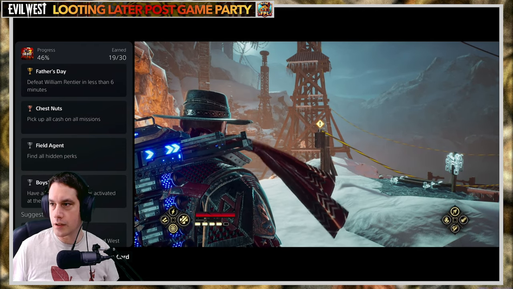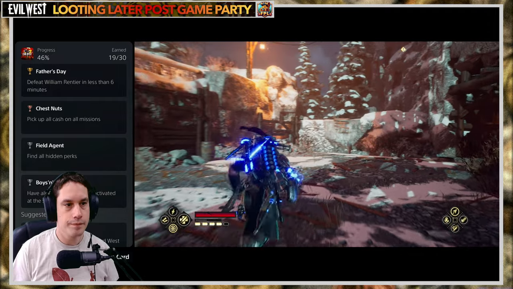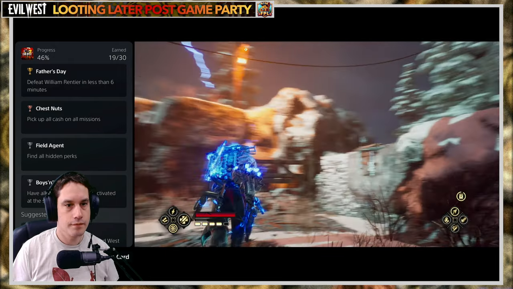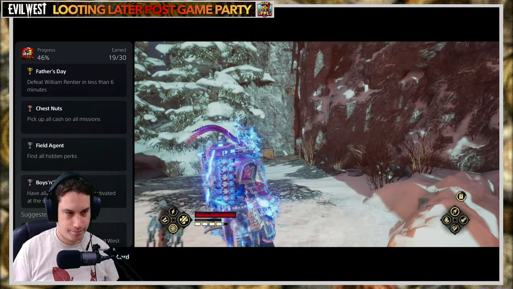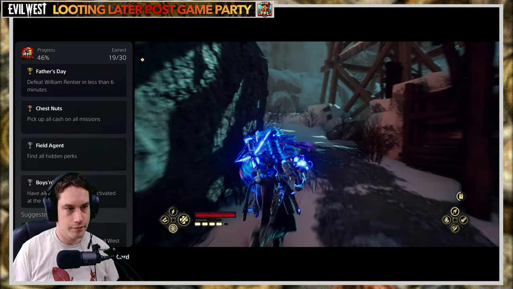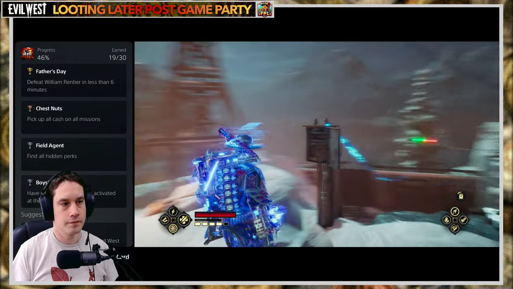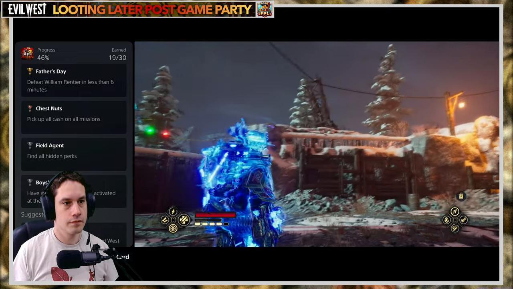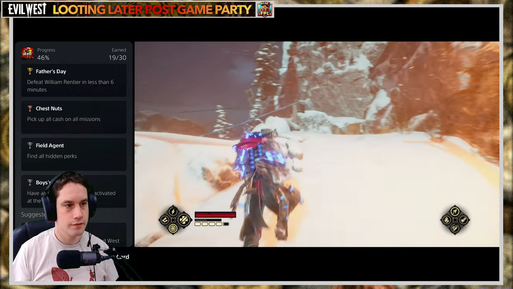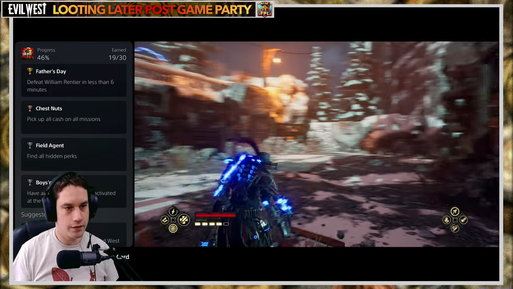Use the zipline and destroy the glowing crate. Oh no, wrong thing. I bet I still have time. Shit, too late. I should make the zipline right now, huh? Oh, you can just use it. You don't need a... I forgot about that. All right.